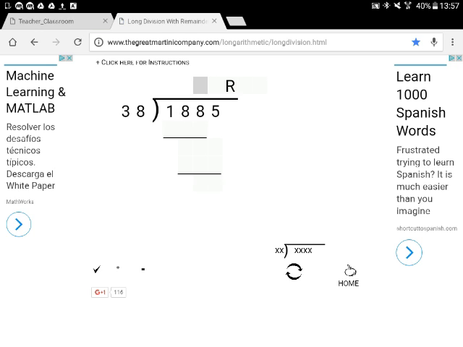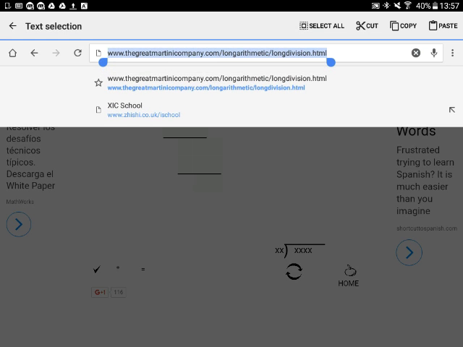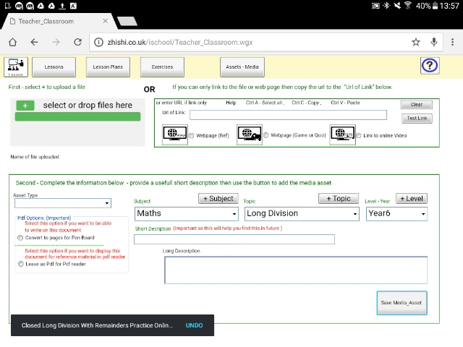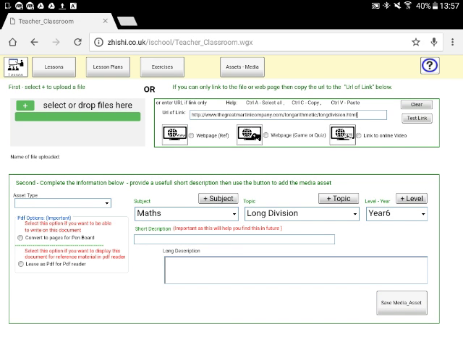This is a page which presents long division to me and I want the students to work through a number of sums on here. I'm going to select that and say select all and copy. And that is the URL or the link to that page. I can close that page down now go back into here and paste that link.